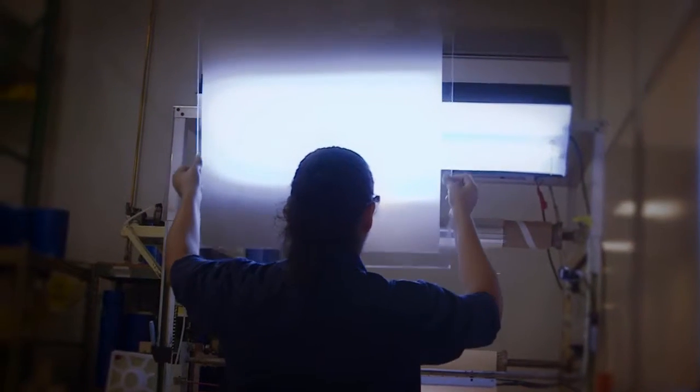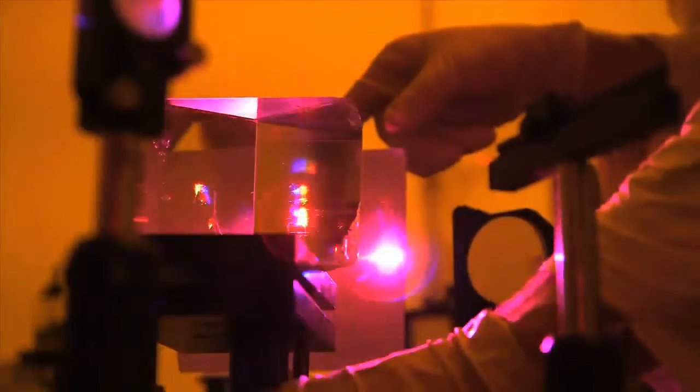What we mean by shaping light is enabling the photons to go where they're needed and not where they're not needed. When people talk about diffusing light, it means sending light everywhere, and you don't need light everywhere. Depending on the application, you need light in certain places. So we came up with technology based on holographic optics that enables us to send the photons where they're needed. This way, it's a very energy-efficient method of diffusing light. We do not create photons; we use photons efficiently. That's what we do.